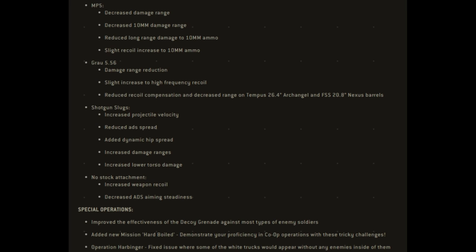Shotgun slugs: increased projectile velocity, reduced ADS spread, added dynamic hip spread, increased damage ranges, and increased lower torso damage. So a big shotgun buff, which was very much needed, especially with those slugs. The slugs were so weak.